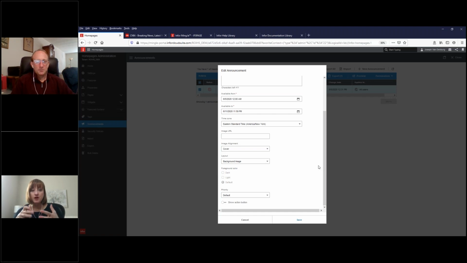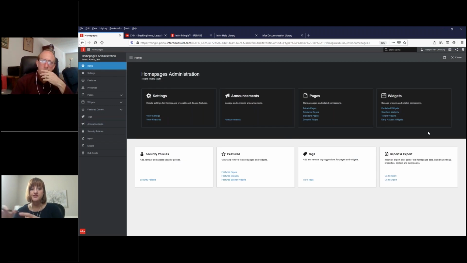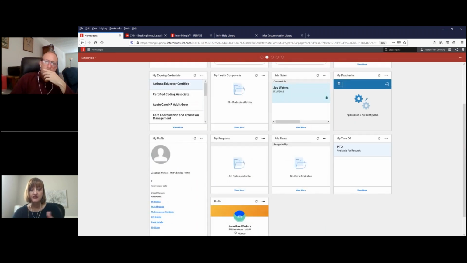So I'm thinking more, people need to think about the role or the function when they start looking at which widgets to use, what's going to be more helpful for them. And then maybe it's a couple different lenses or sets of eyeglasses that you put on when you're doing your build, right? So you're going to say for these roles, what are these widgets? And then for these roles at a certain time of the year, would we do something else? And kind of plan it that way. But I think it's a great way to, like we said, easy access to information, more of a push versus a pull, and in context navigation.